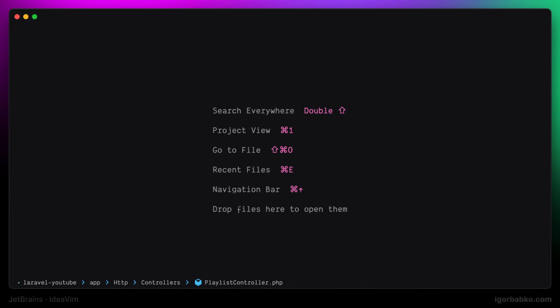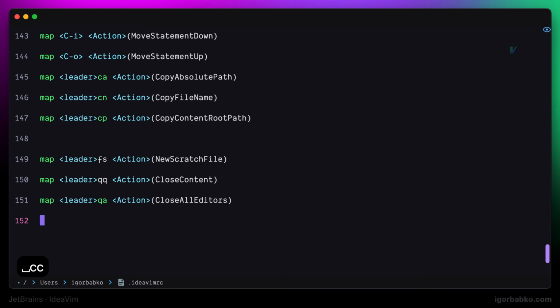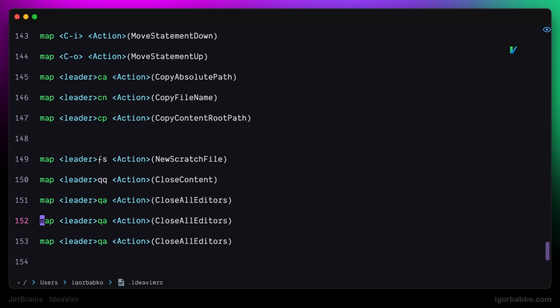Next, let's simplify the process of working with files. I'm going to define a keyboard shortcut that will allow us to quickly create a new file, which will be space NF. The command identifier is called new file. And in a similar fashion, we're going to define another shortcut to create folders.